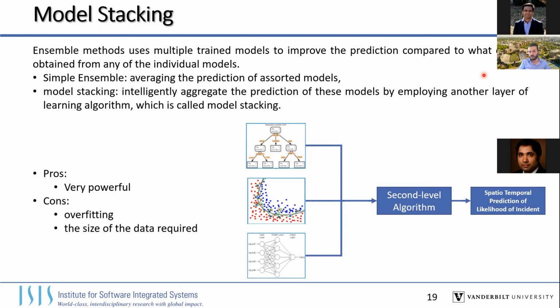But again, they are very flexible, so the user should be aware of overfitting. They have to do a lot of training and testing to make sure the prediction is not overfit, the model is not overfit. And because of that, you need a lot of data. This one is gaining more popularity because the available data is becoming bigger and bigger, and also the computational power is becoming more affordable.